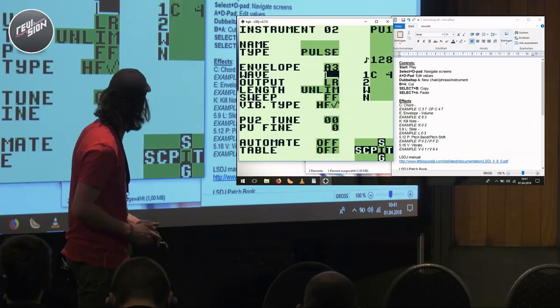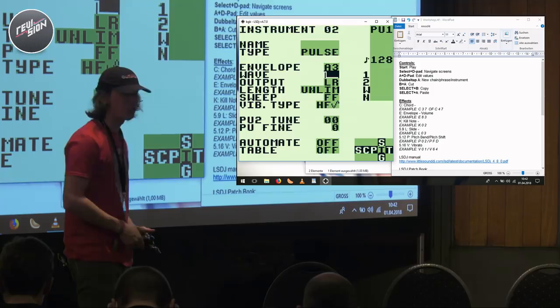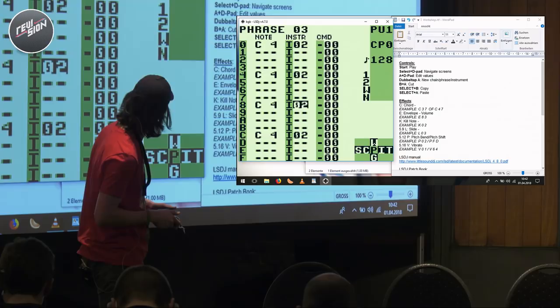Now listen closely to what happens if I change the waveform. So you have a little bit of wiggle room to design your sound in the pulse channel. There are some more advanced ways to give it a bit more of a unique twist, but we'll get to those eventually. So, if you feel ready for it, you can start writing your first melodies.